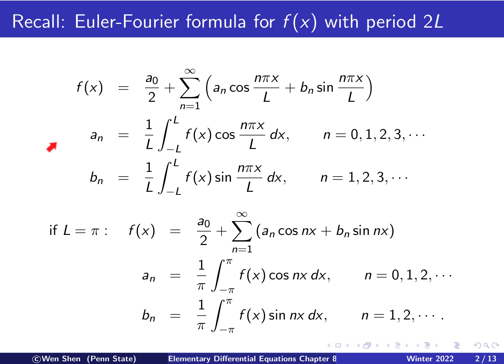So this part here is for function f(x), periodic with period 2L. So the L is present in the formula. And then you are finding a series of cosine and sine function of nπx over L. And then in the special case where L equals π, that is the period is 2π, and then you see that π over L equals 1, and the formula is a bit simpler.